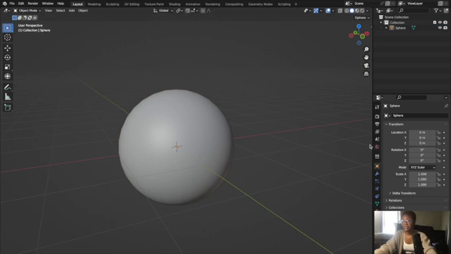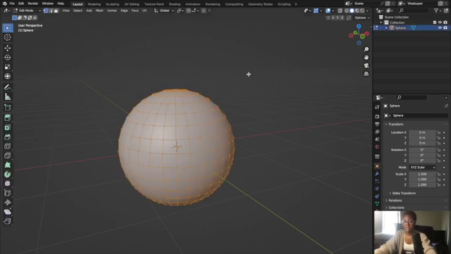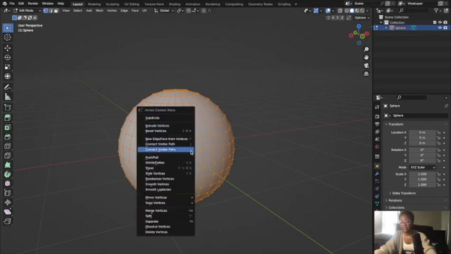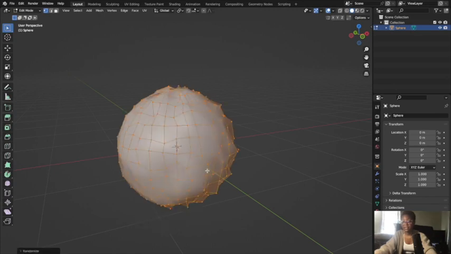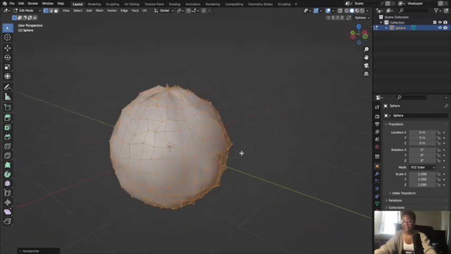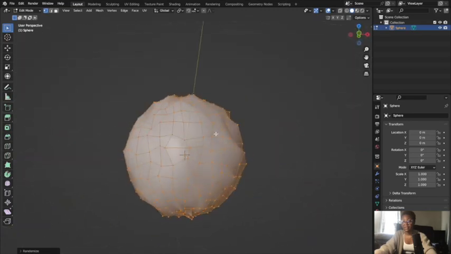You can also randomize these selected vertices by pressing tab and right clicking the mouse and pressing randomize vertices, and this is just going to randomize the vertices around. So this comes in handy when you're creating certain shapes.